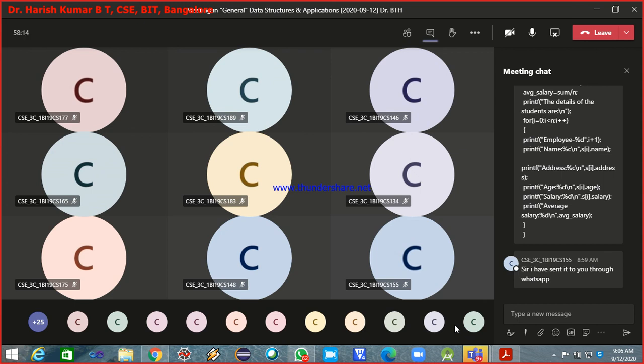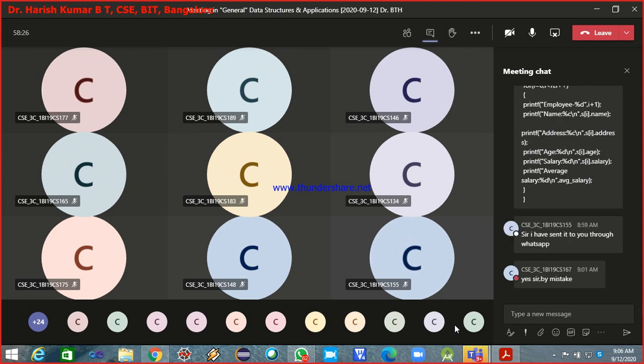One in the WhatsApp group. Character name, age, address, salary. Enter the details of the employees. Reading, percentage D, percentage D. Sum plus equal to s of i dot salary, average.